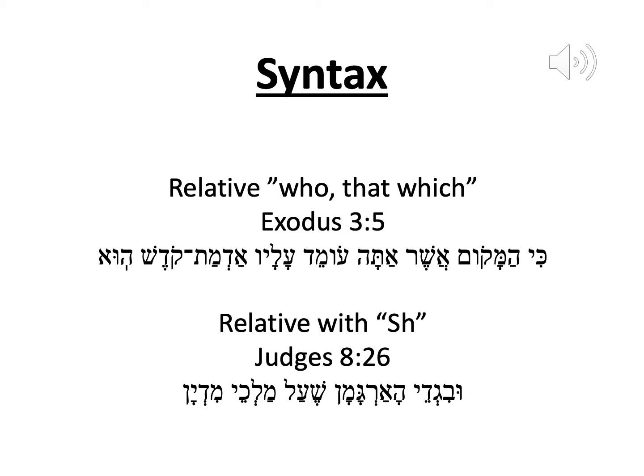Sometimes, though, within Hebrew, especially later Hebrew, it's not asher which appears, it's simply sh, the shin. So here in Judges 8, verse 26, we have she'al, and we're told that the garment, the purple garment, which was upon the king of Midian. So which was upon is she'al. Who, that, which? Similar to asher plus al. Again, these are relative clauses. This is probably the most common type of clause within Hebrew, just as it is in English, unpacking what it is that's being described using who, that, or which.